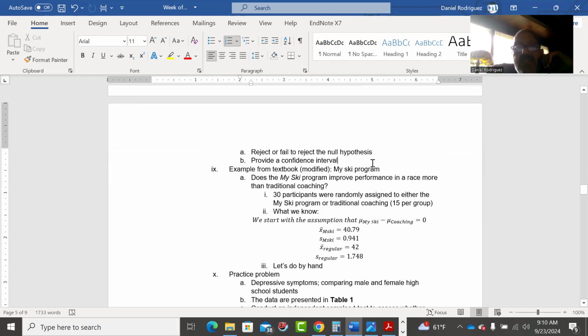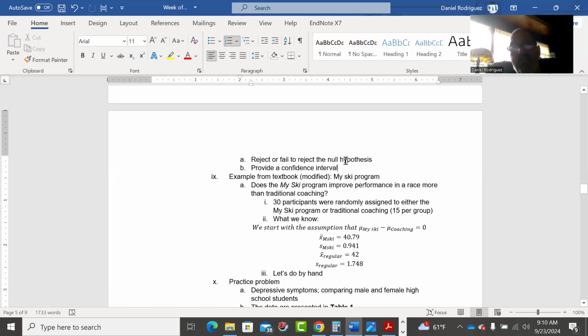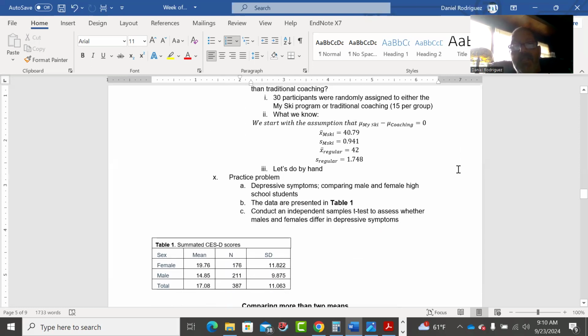Now, confidence interval here, I'm probably not going to do that for you because you'd really want to use the correct degrees of freedom here. That means you'd have to do Welch's test. So we'll just let you do that when you have a computer to do it, okay? Let's use a textbook example here.